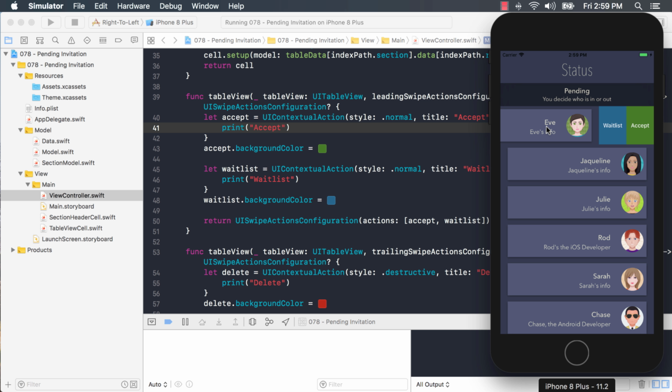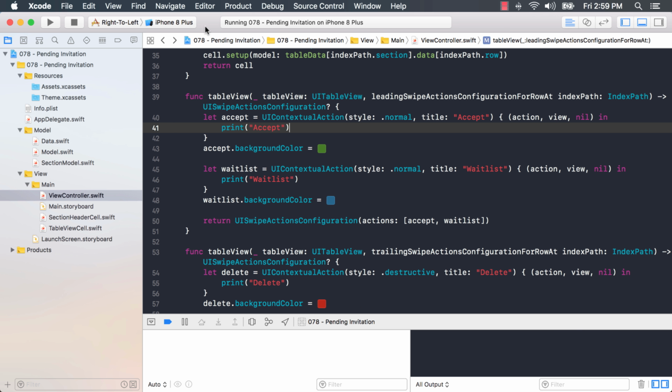So in a right to left language or culture, your leading edge is on the right side because text reads from right to left. So your leading is always where the sentence starts or always where the words start. And the trailing edge is where they end. So now the delete and reject is on this side. And notice it even swapped around my text and icons here that I have for people.